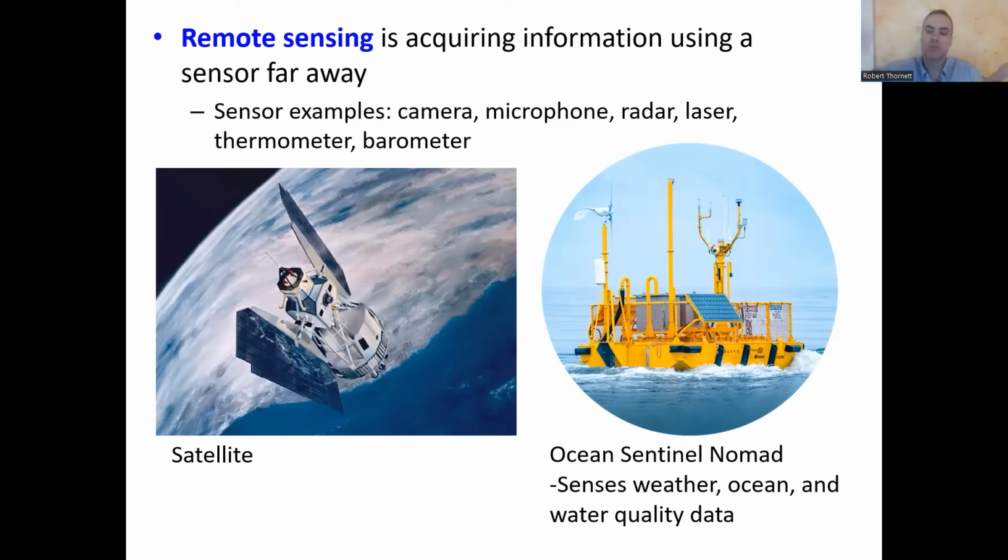And then you can put buoys like that all over the world, and they can report back using signals. They send the signal back to the satellite and then it bounces to the laboratory. They can easily monitor weather and ocean data all around the world. So you can put thermometers, lasers, barometers to measure air pressure, microphones, all kinds of things that could be your sensor out there that's reporting back to you from far away.